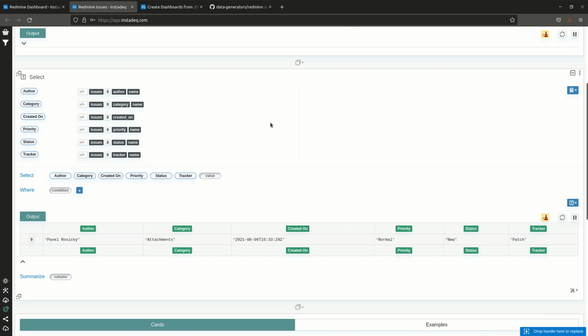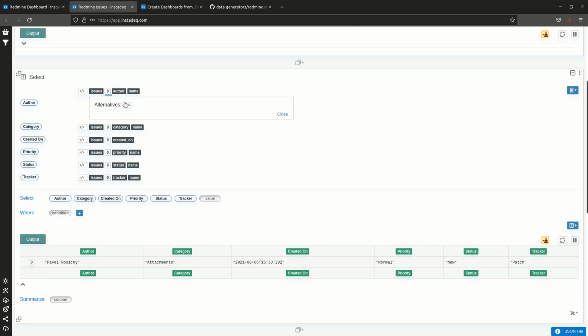We can see we went from a JSON to a table with only one row because we dragged the fields from the first item on the list. So the select assumes we want just the first row, but we want all of them. To do that, we are going to click here on the 0. If you drag from another item, it may be 1 or 2. Click here and it will present alternatives. The only alternative here is to do a range from 0 to infinity, which means all items in the list.